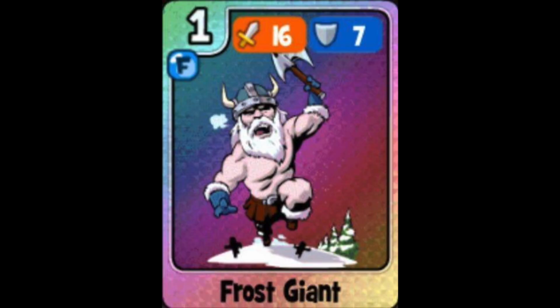Alright, so let's look next at the final form cards, see which ones are good, which ones I would not recommend. We'll start with Frost Giant. It has 32 attack, 23 defense. It's a critical strike card. Pretty decent. I really like the attack and defense combo there. High attack, high defense for what the card is. This could be useful in your arena. Also could be useful in your heroics.